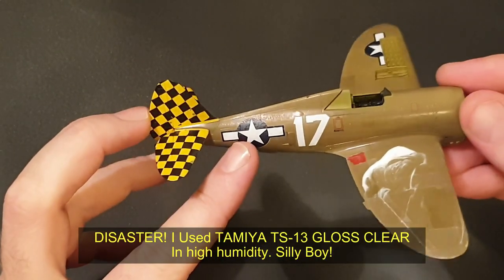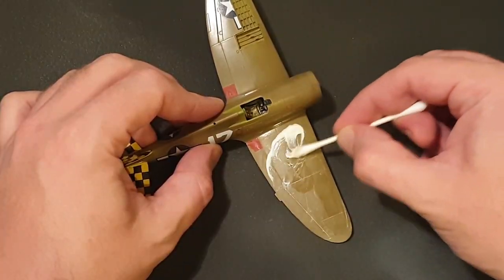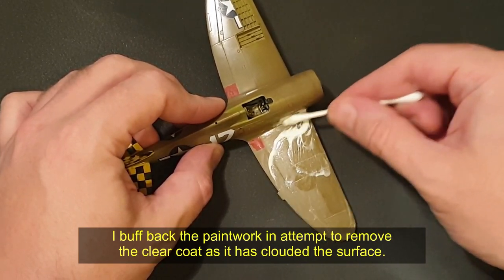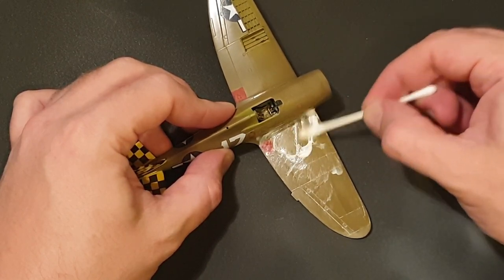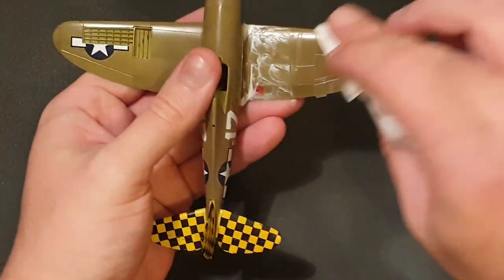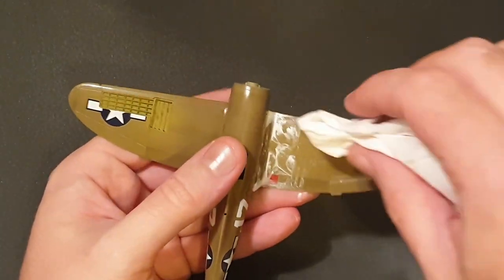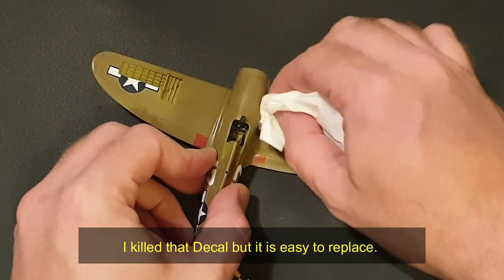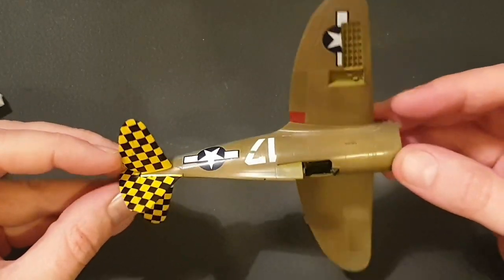And this is where disaster strikes. So you can see it's a little cloudy in the image there, but the whole surface of the top of the kit was cloudy. The decals reacted with the paint, and it was a TS13 from Tamiya that I used. It was not a problem with the paint, it was a problem with me. I applied it a little bit too heavy, but the major problem was that I sprayed it right after a thunderstorm in summer when the humidity was through the roof. So it reacted with everything. You do not spray that paint when it's humid outside.